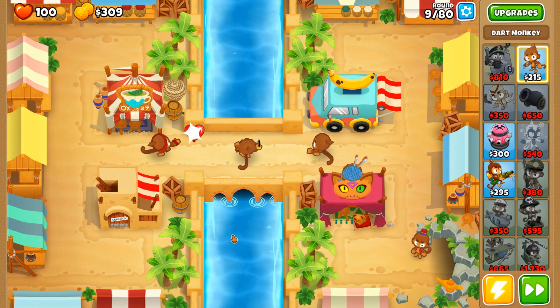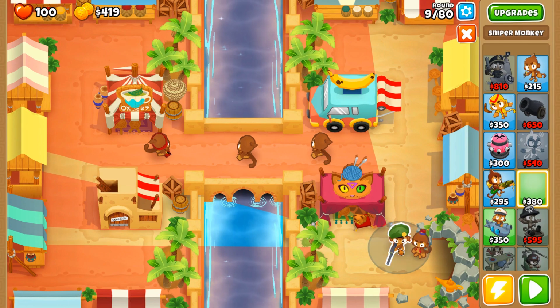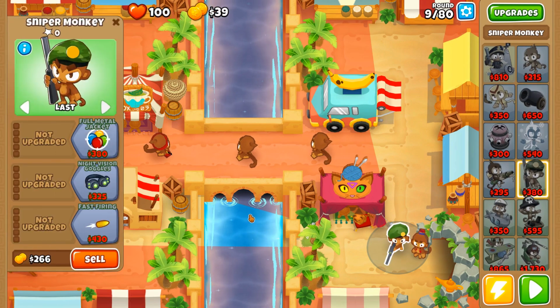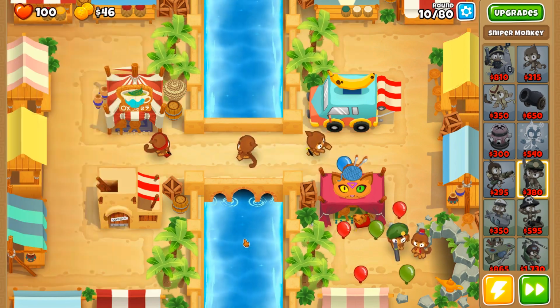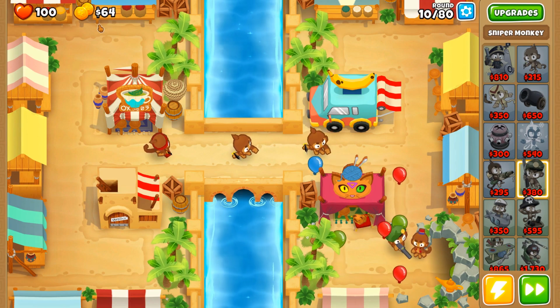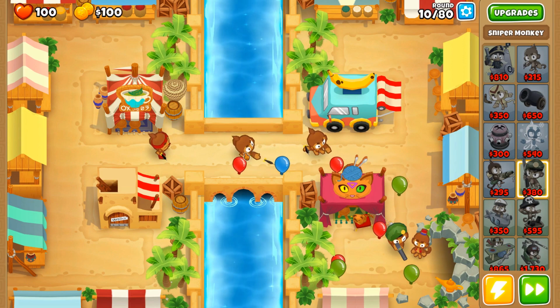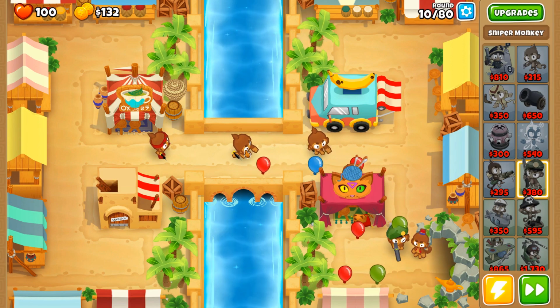Round 10 is where it gets crazy. Round 10, obviously you have to deal with leads. So go ahead and place a sniper in the lower right part of the map. Put him on last. And then you are going to pay close attention to your money when you hit $135.